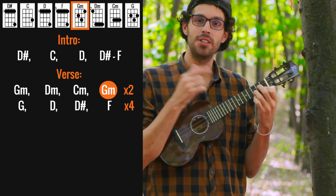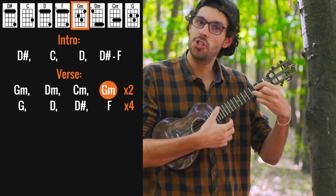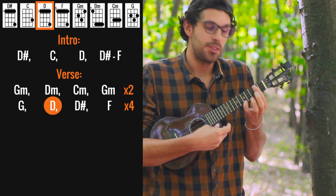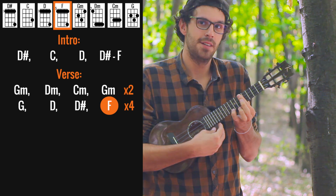And after the second time we're changing the chords here. So instead of G minor, we start playing G major to D major to D sharp to F, alright?